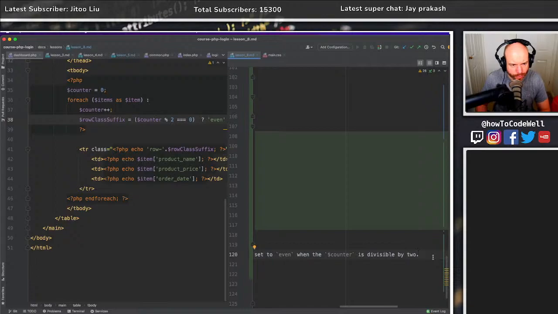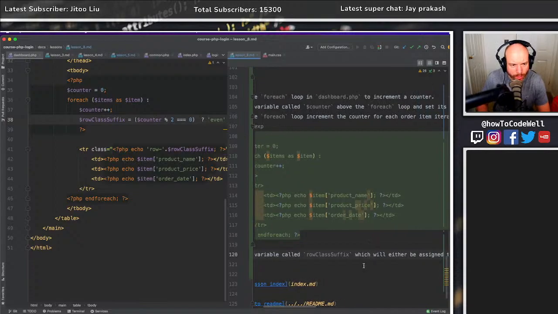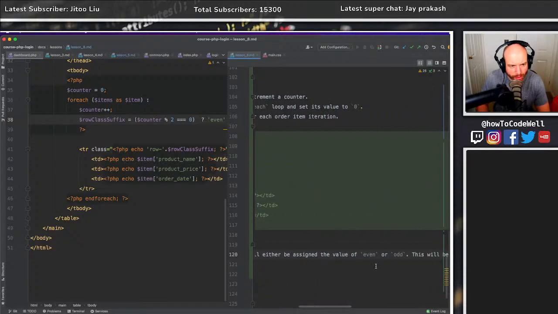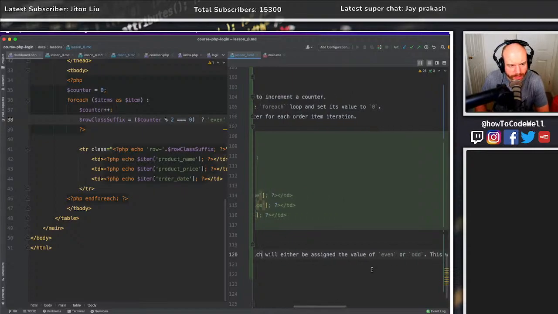If the counter cannot be divided by 2, then create a variable called row class suffix, which will either be assigned the value of even or odd.